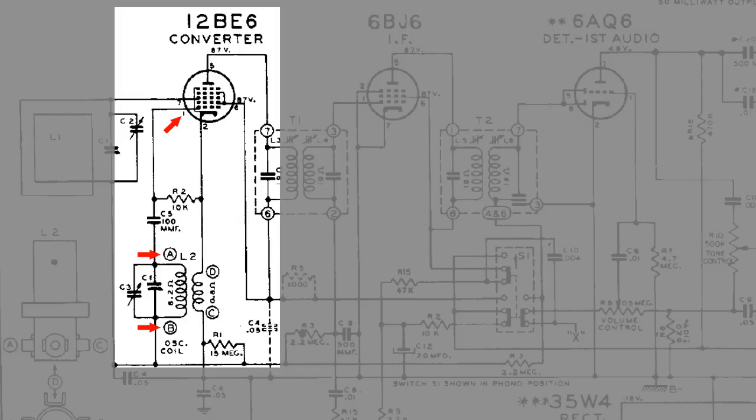Now, we had mentioned that we need a little bit of energy to keep that tank circuit going, and that happens because of the current that flows through C and D. So the tank circuit is controlling the control grid, and the coil C and D is configured in such a way that it will feed back positively to the tank circuit the energy needed to keep this oscillator oscillating.